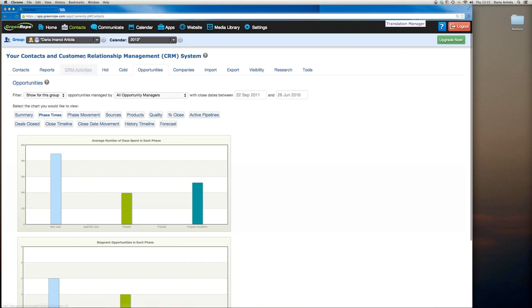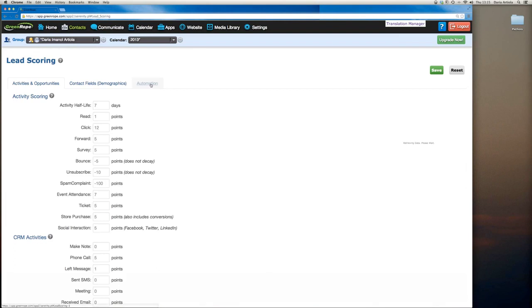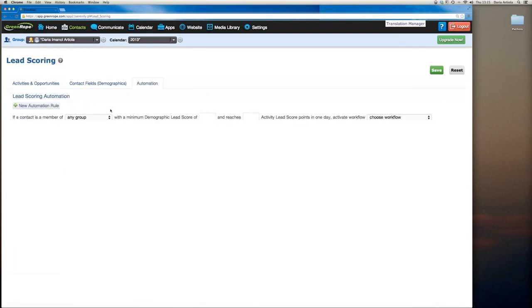So just to touch back on the lead scoring and the automated marketing, when you have set up certain rules, it'll activate a workflow, which is again part of our automated marketing and part of a series of activities that will then, if you have points associated to those activities, accrue more points to the contacts. So all of these are elements that are well within your ability to edit.